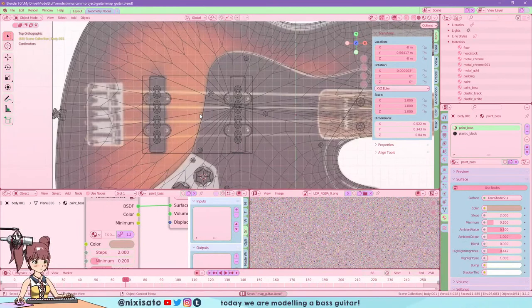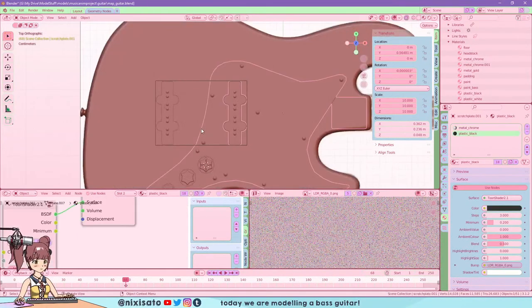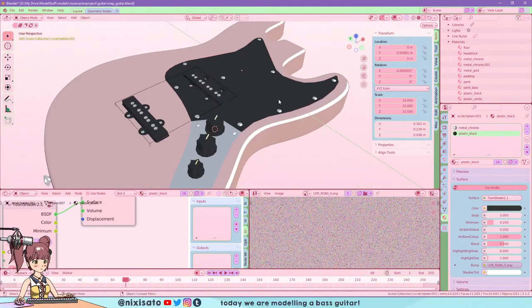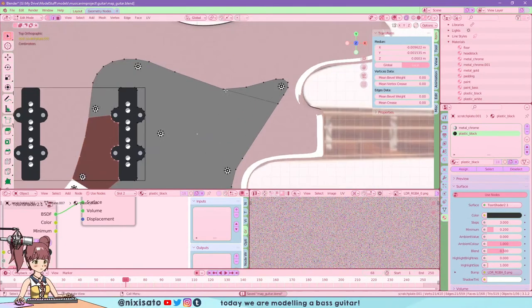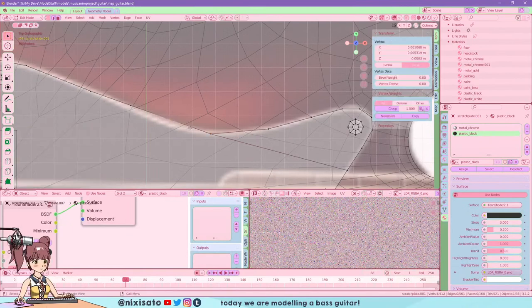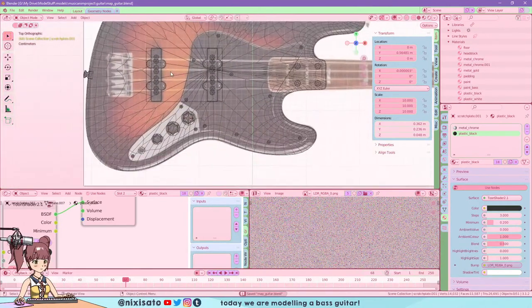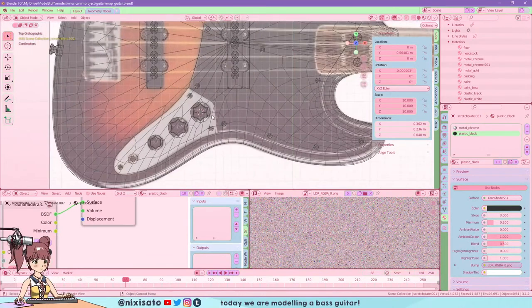My actual one is a sunburst with a tortoise pickguard. That's the red one. I don't know why it's called tortoise. I've never seen a tortoise that color. I would think tortoise would be green. Or like the sort of dark... I nearly said navy green. That's not a color, is it? Is it?